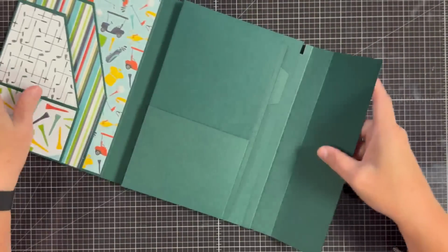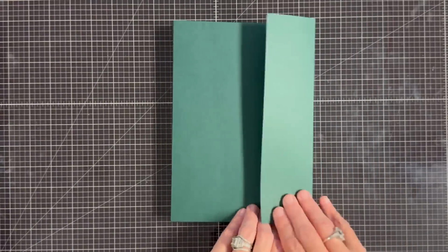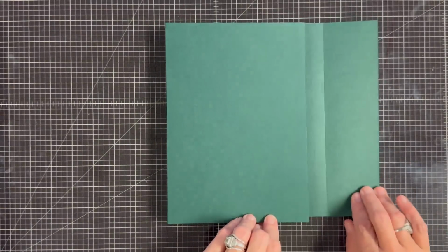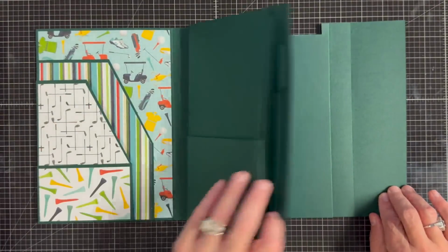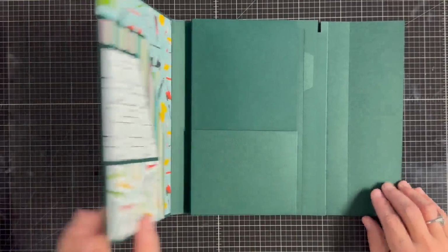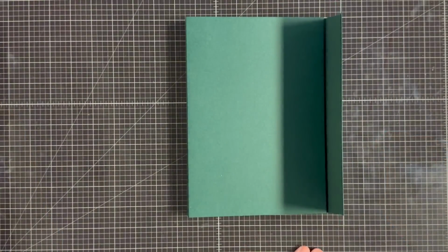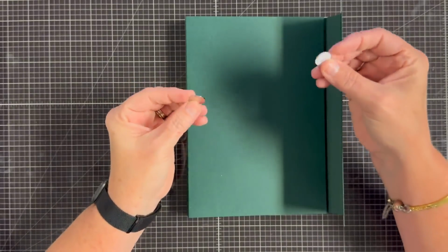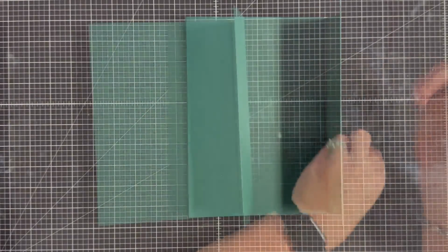All right, the next thing I want to do, so let's look at this. So we've got our cover. Actually, it goes like this. Here's our flap, our cover with the pockets. Our steno pad cover goes like this. I want to apply a magnet, all right? And I'm going to use one of the big magnets. So I'm using my basic gray ones, and I have a minus and a plus. And I'm going to put those guys together like that.